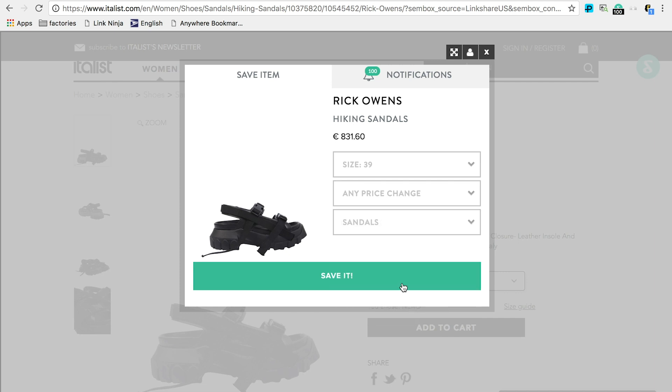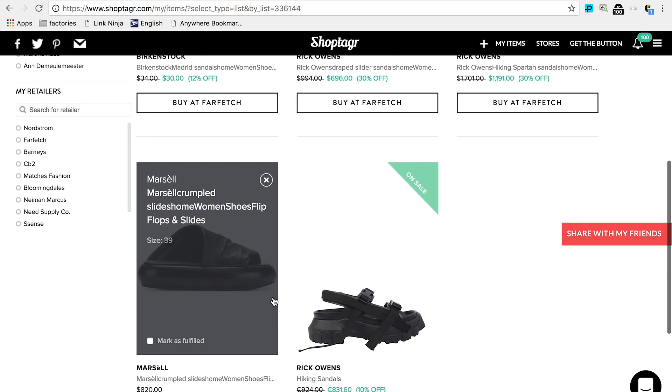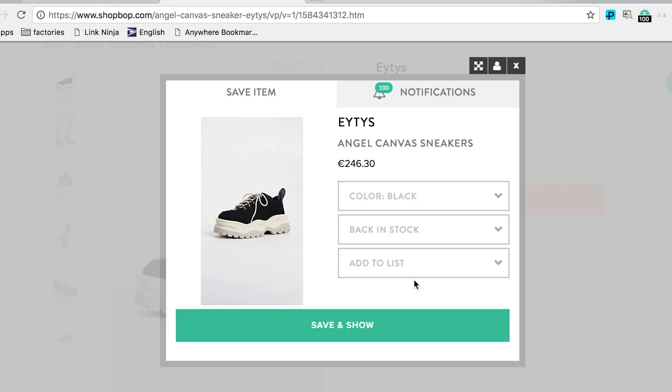I tend to create wish lists for the holiday time — I have lists labeled Avery, and lists for myself too. Like if I'm looking for sandals, I have an entire sandals list on ShopTagger, and I have been looking for sandals for a long time and finally got a pair I really love. Another great thing ShopTagger does: if you're hunting a product that's often out of stock, you can go to the URL, save it to ShopTagger, put in your size, and they'll send you an email or push notification when it comes back in stock. I want to thank ShopTagger for working with me — check out the first link in my description box.